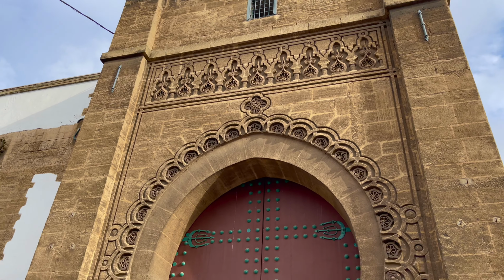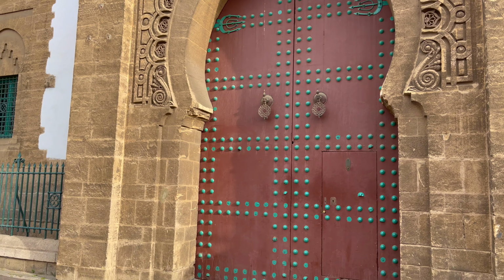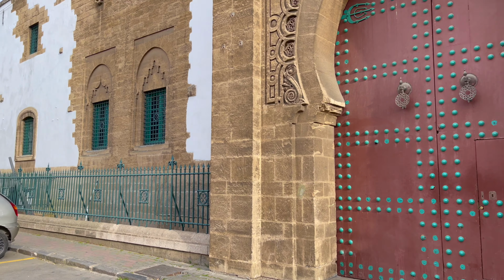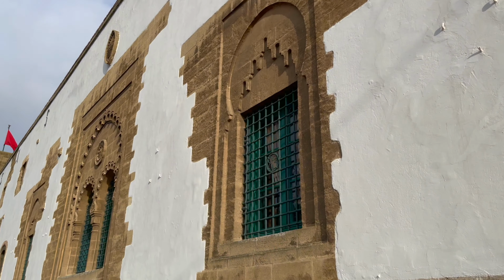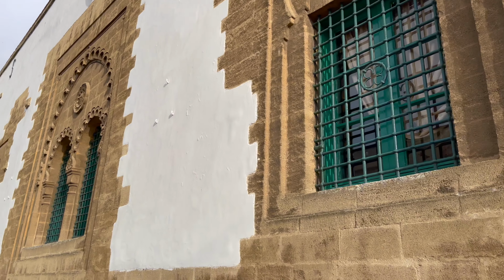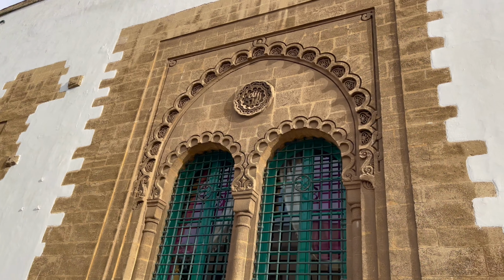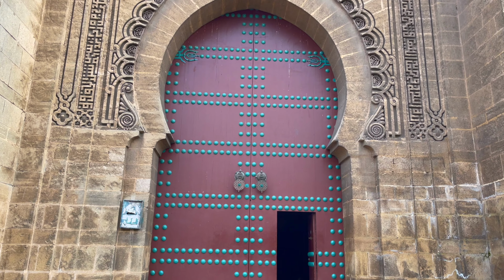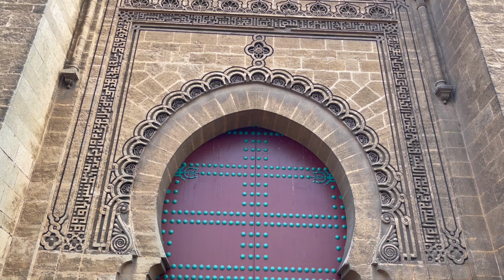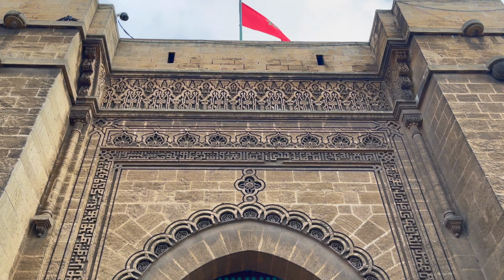While being in the Habous, you can make a quick stop to admire the graceful architecture of the Pasha's courthouse, or as we call it in Arabic, محكمة الباشا, and take few good pictures before continuing on your way. This historical building is worth viewing even if only from the outside. The Pasha's courthouse was completed around 1942 and occupies an area of 6,000 square meters. The building has more than 60 rooms and is characterized by a mixture of Moroccan and Moorish architecture.